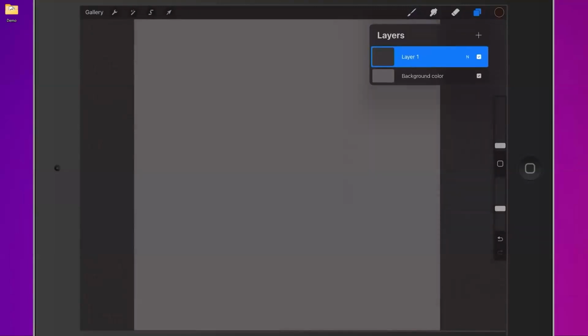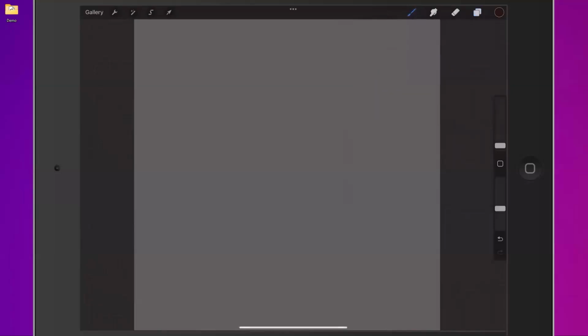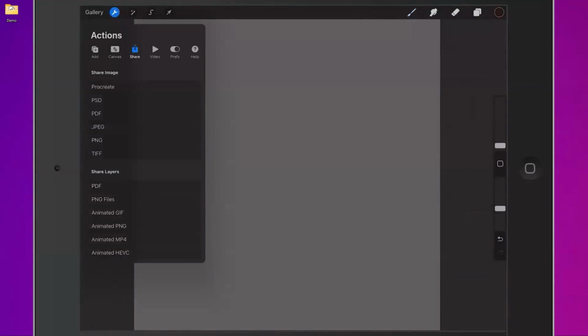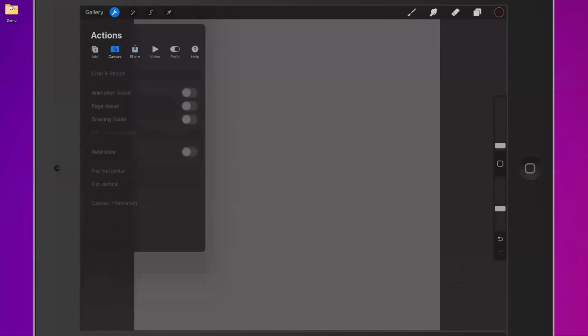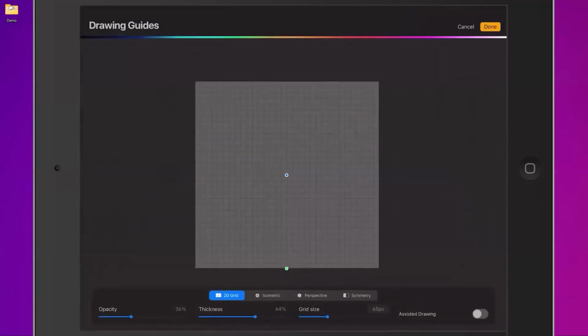Okie dokie. So first we're going to start with a petal, and I'm going to try to make this super duper quick, like super easy, super quick. But first, what I'd like to do is turn on some symmetry because that helps. So I'm going to go here and turn on that symmetry.